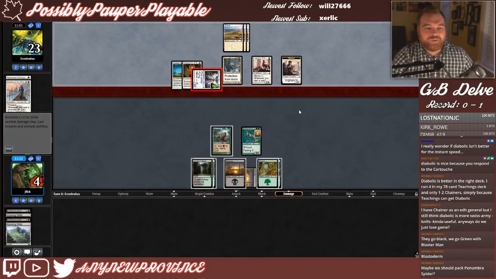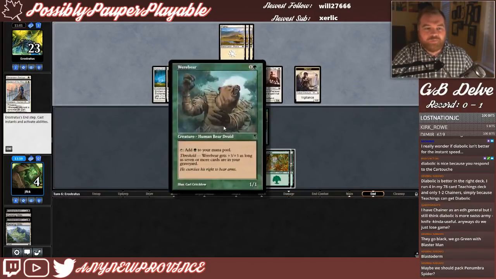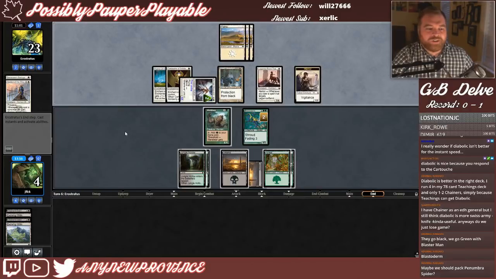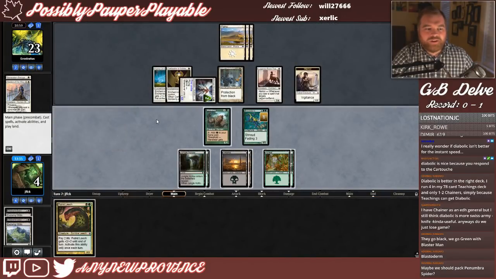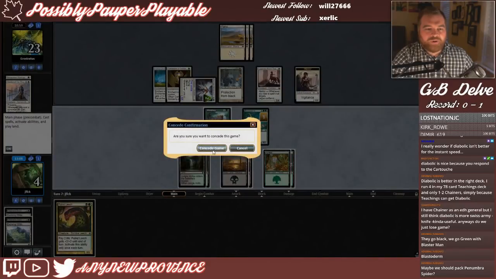Yeah, maybe Penumbra Spider is the way to go. Turn 3 Penumbra Spider is probably okay against some decks. Werebear, I think Werebear is the best card in this deck. Just bar none. Yep, Mega Dead. All right, good games, well played, Mono White Heroic.